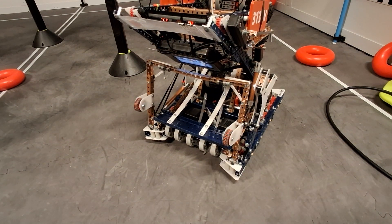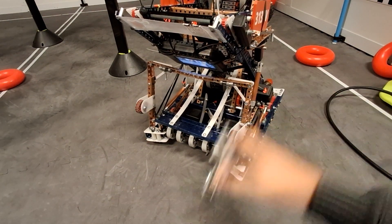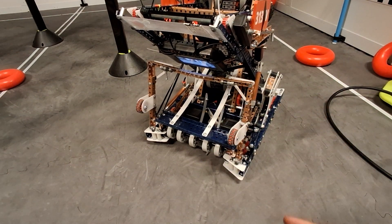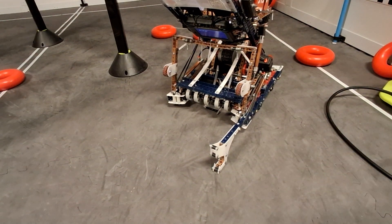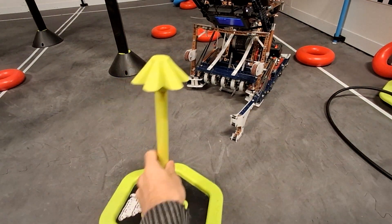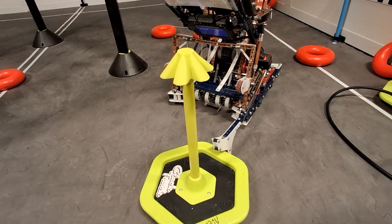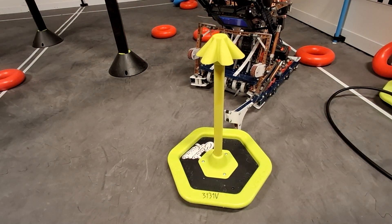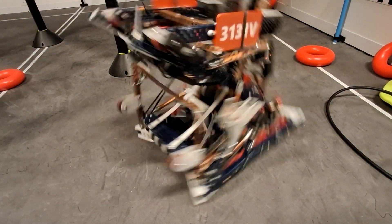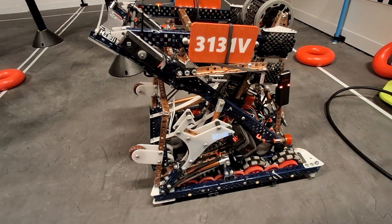The robot is 25 inches wide, so it's really thin and hard to package everything. For the goal rush doinker, it's really bent right now, but it's just one piston. There's a little hook so I can drive in, deactivate it, the band pulls up, and if I drive backwards it brings the goal along with it. We never actually used it in a match, but it looks cool when it's not bent.